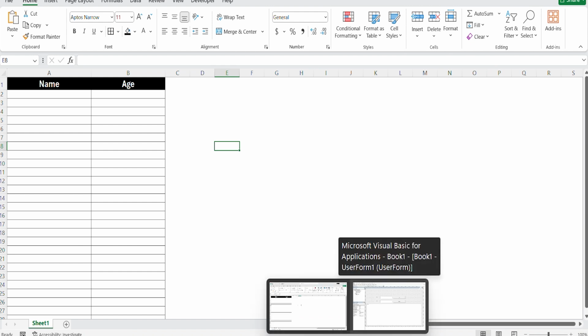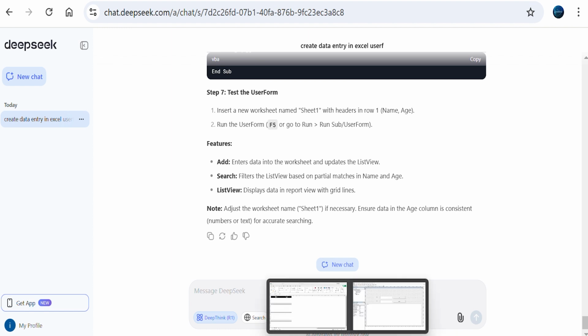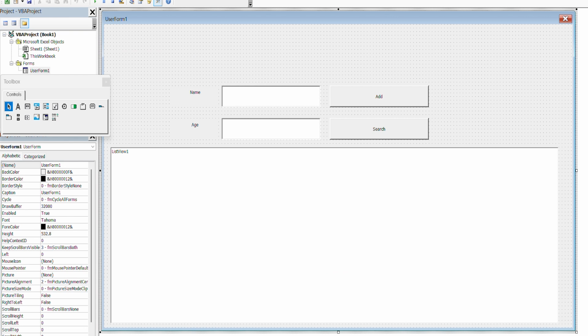Now we go back here. Let me go to DeepSeek. After that, this is saying test the user form and test the add data and search and whatever you want to do. So let's do one thing. We go back to right here and we just change a little bit.